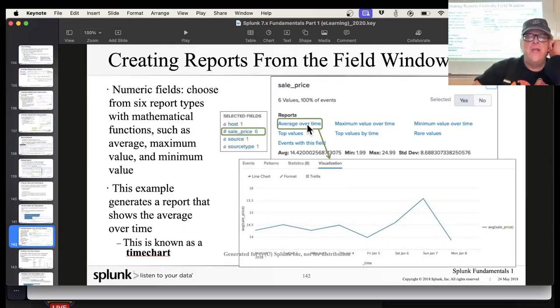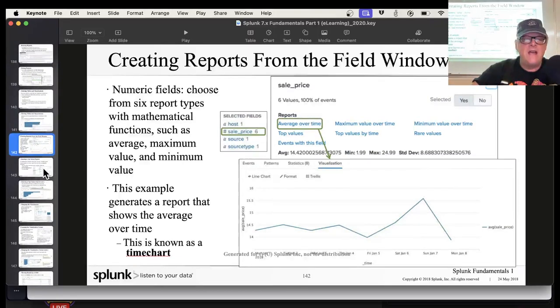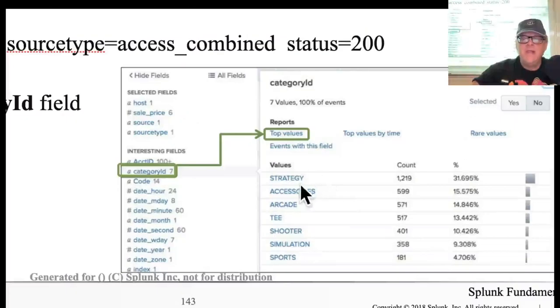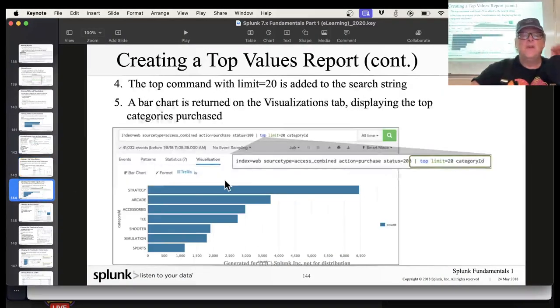And you can go here and you can have averages or top values or rare values, and you can get a chart, these kinds of graphs, which might be useful if there's something meaningful here, like number of products sold per month, so you can tell if your advertising is bringing in more business or something like that. And you can get the top 10 values, which are the most common values. Here you see these are the types of games that were sold in decreasing quantity sold. Or you can go to the bottom, least sold products, and you can make a report out of that.